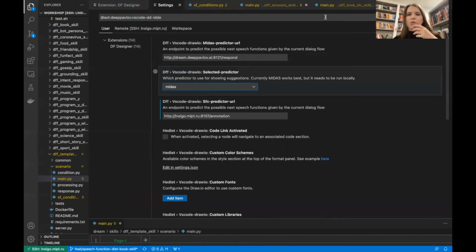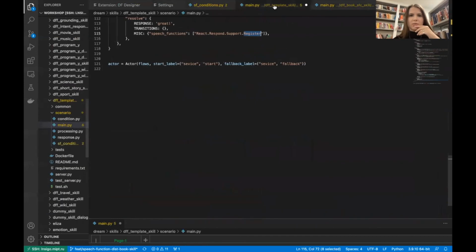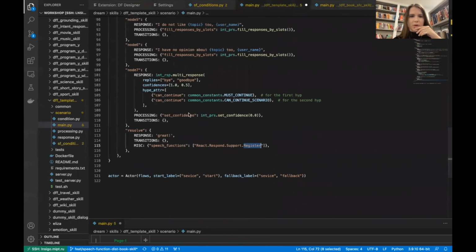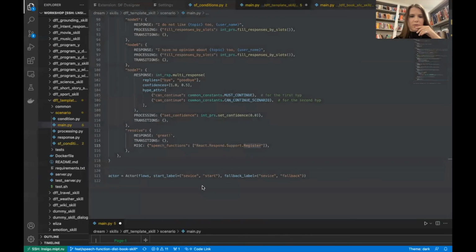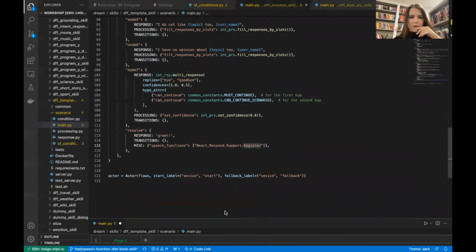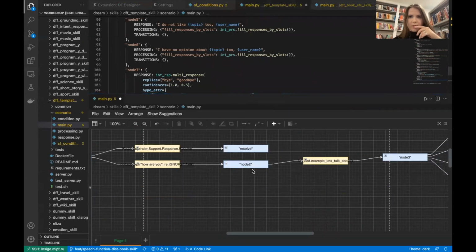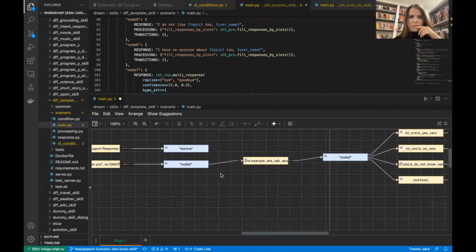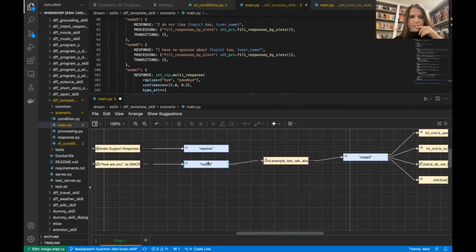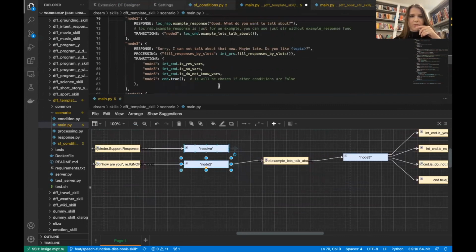Now, if we go to any of our files, for example, let's go to our new skill, and let's open it here. For example, we want to work with this node. What do you want to talk about?